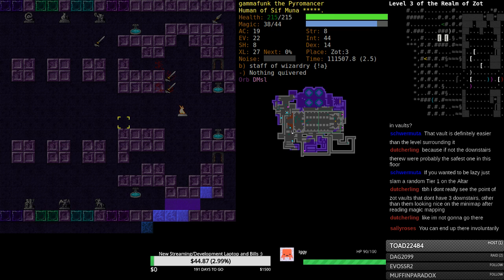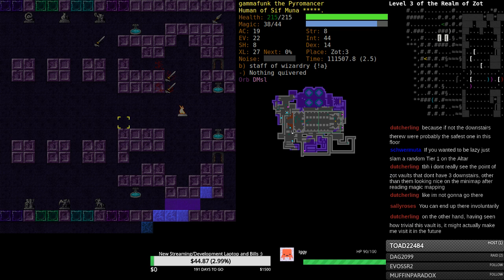You can end up there involuntarily, but saying my vault is relevant when a trap exploration effect triggers is not the best way to go about things. I think for a branch that is designed to be not cleared like Zot currently is, it's probably better to go with that. That said, I suppose you do need a mix of different vault experiences, because if they're all 3 stair vaults or all these weird open things, it might get awkward.